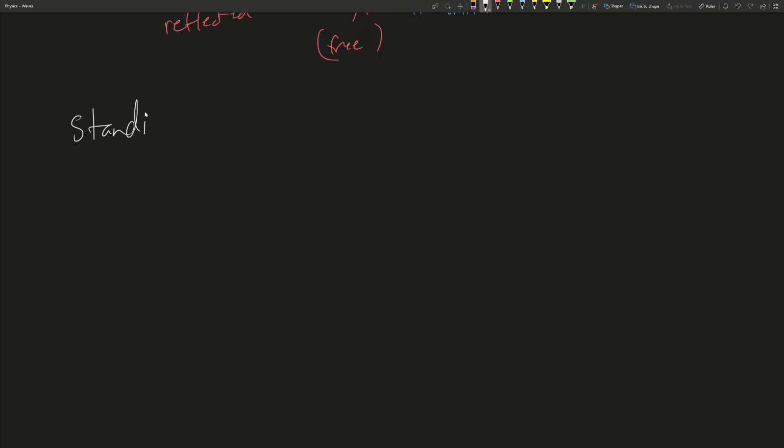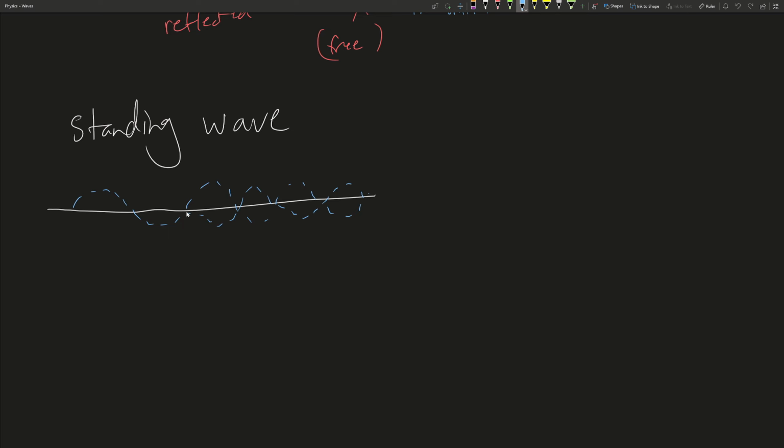So a standing wave just looks like, if this is the equilibrium position, you have a wave that oscillates back and forth around the equilibrium position, but it doesn't look like it's moving. So if you look at it over time, it'll seem to trace out this bumpy pattern where it oscillates back and forth, but it doesn't look like it's moving anywhere. And again, this is hard to draw with a still picture.